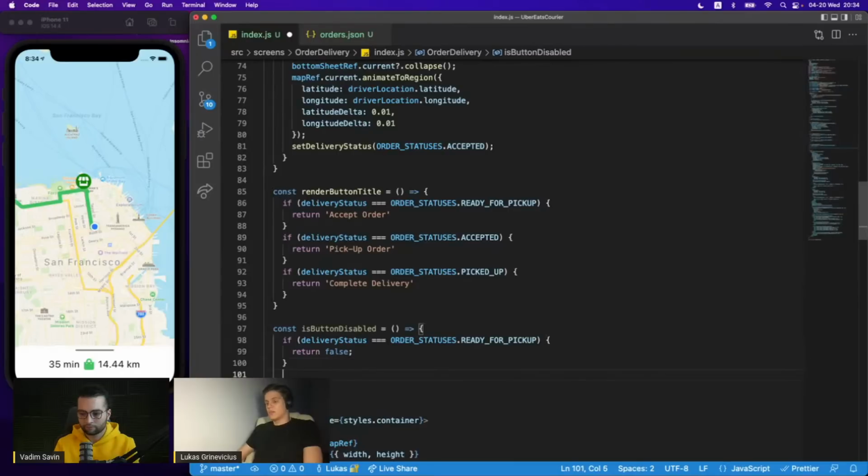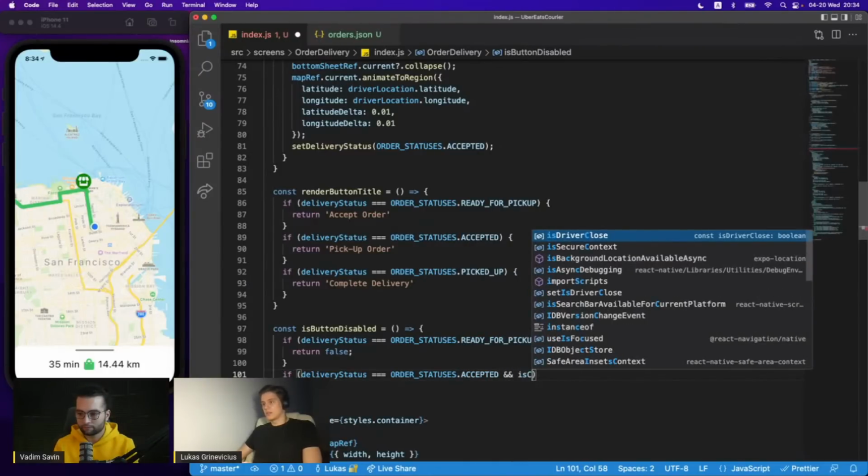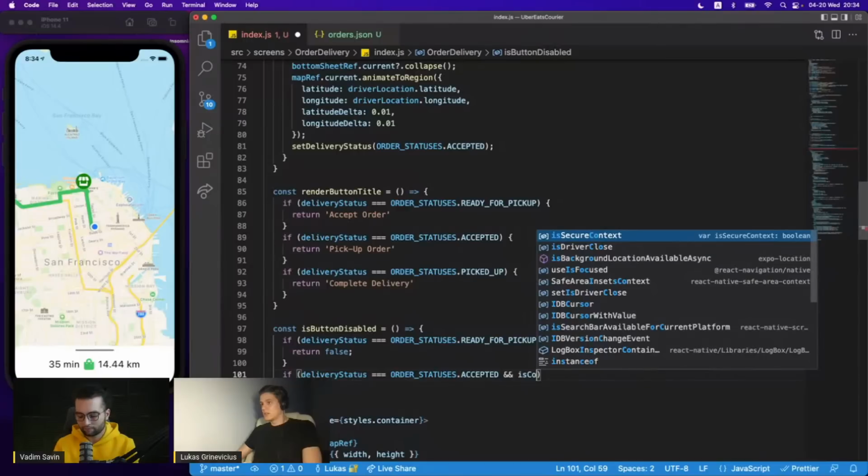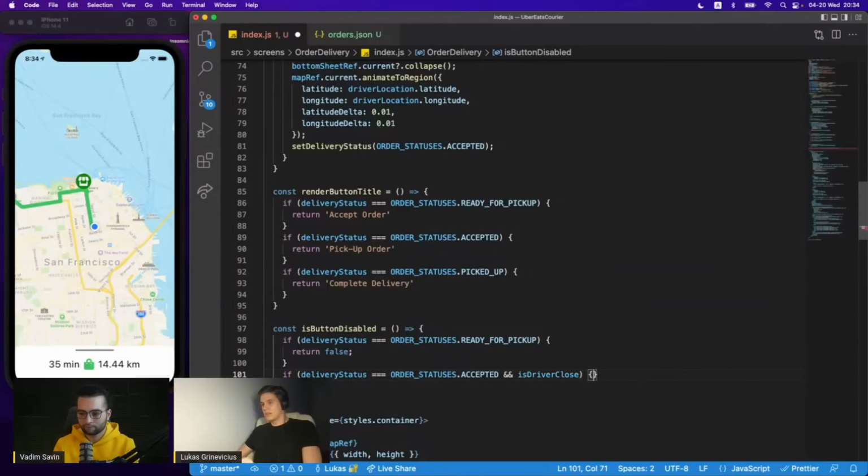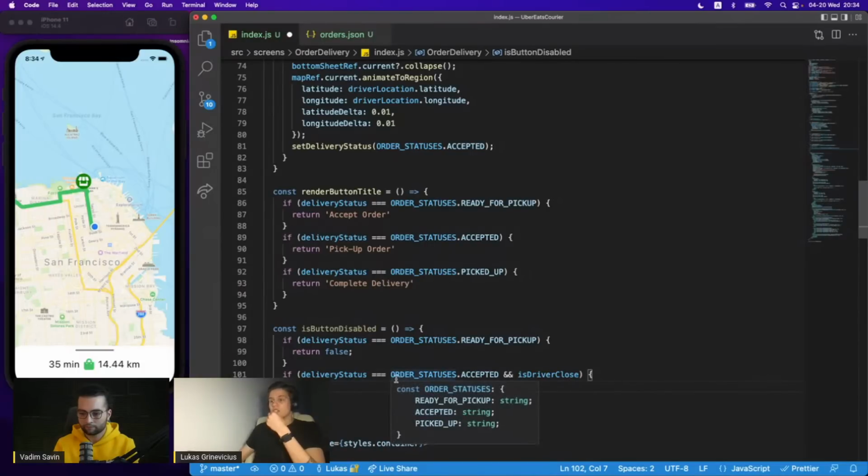Now, if delivery status equals order statuses dot accepted and is driver close, then I should return also.